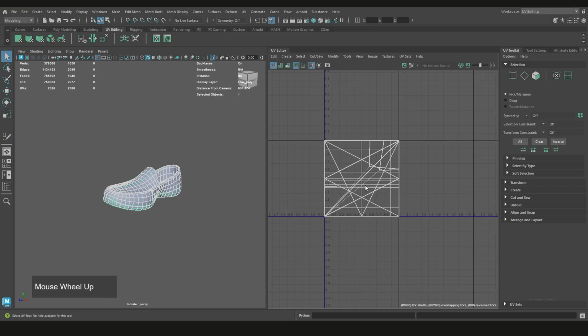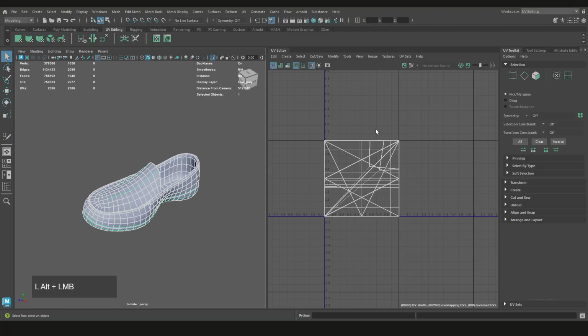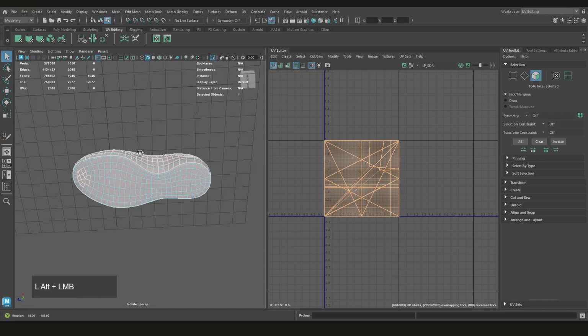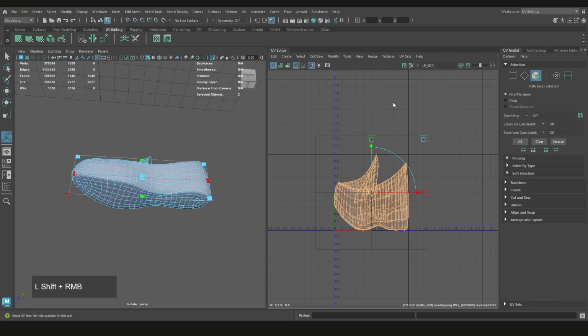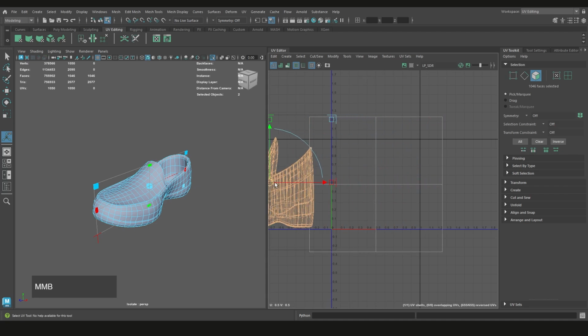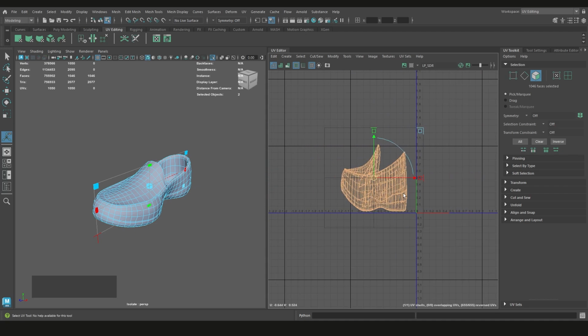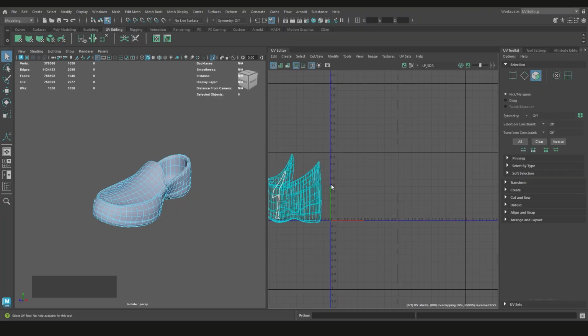So whenever you're unwrapping things, what you want to do pretty much straight away is go to UV shells, right? Go to face, right? Double click it on this side to select all the faces, and then Shift, right click and drag mapping and planar mapping. And if you don't see anything here, by the way, planar mapping will do this and give you a view of that. So that's useful. So I'm just going to move that. Middle mouse click and drag will just move the whole thing depending on how you've selected it.